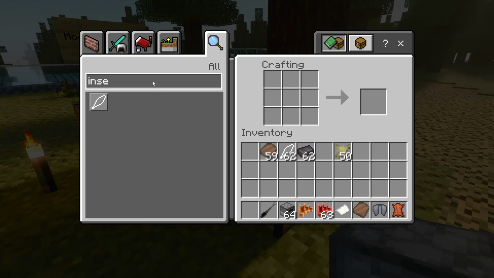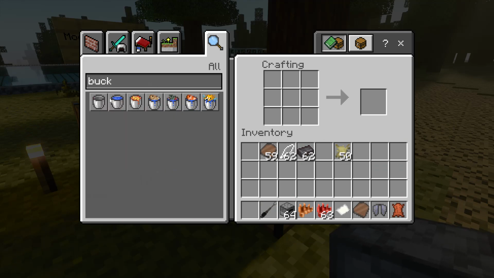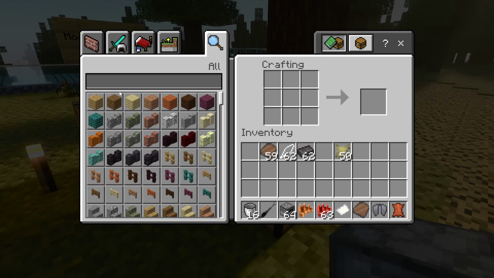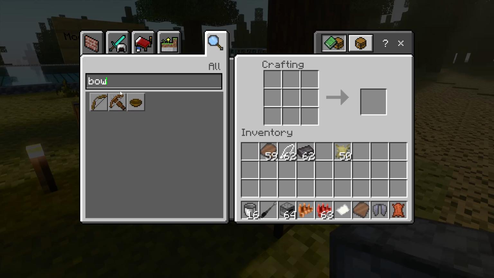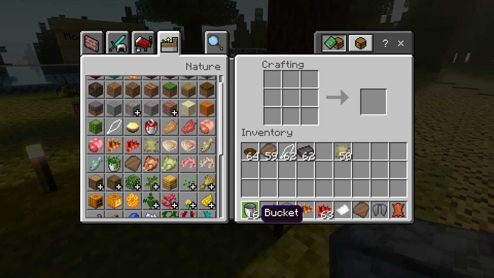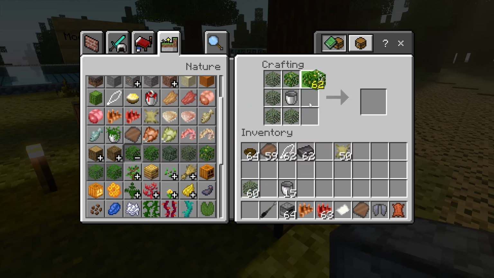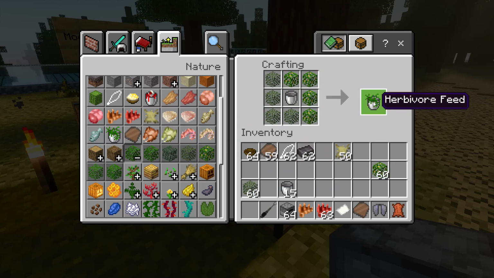So we also have the feeds. So let's get ourselves a bucket and a bowl. And let's get to the items. So for the herbivore feed, you can actually use any type of leaves. It doesn't matter which type or in which order. You can use absolutely anything and it will turn into herbivore feed.